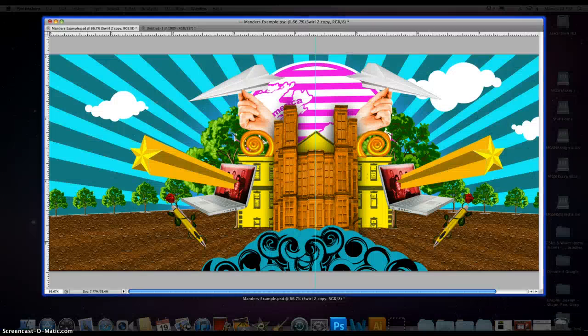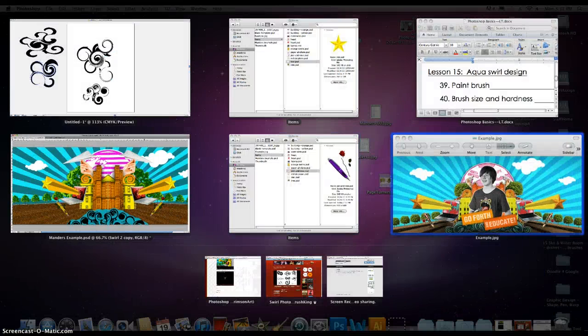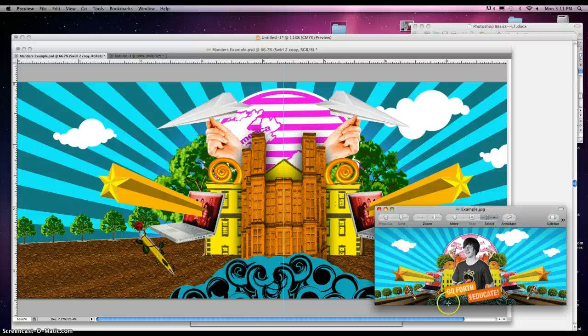Where is my image? Nope. Here we go. So it's a little different, but we're still getting some similar effects. So continue to play around with that to try to match it the best you can. I know they're using some kind of graphic that they got or created, but for our purposes, this is one way to do it.